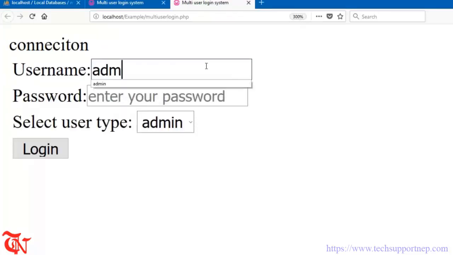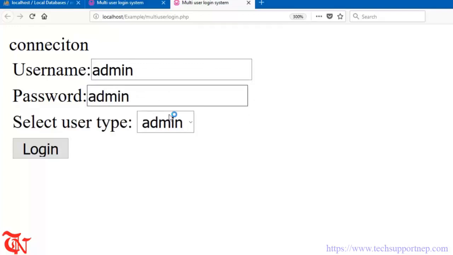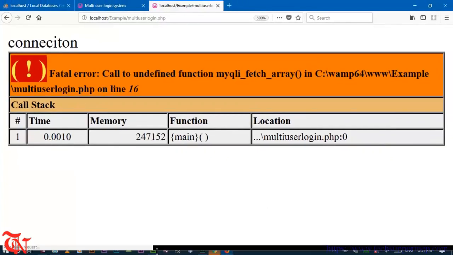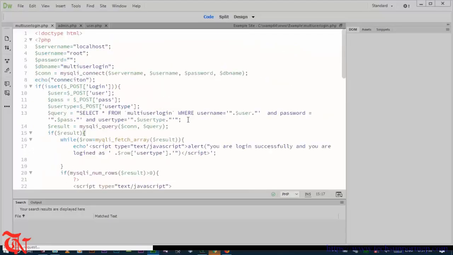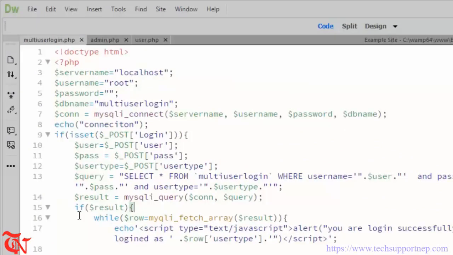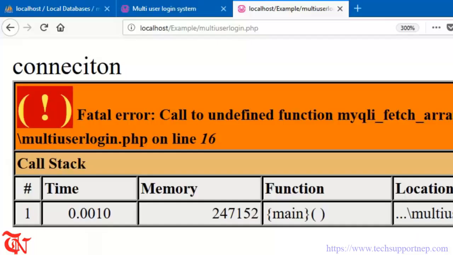Here goes admin, and here goes admin, and select any and click login. Message should display, but here is some undefined call function. So go back over here, what is the error?